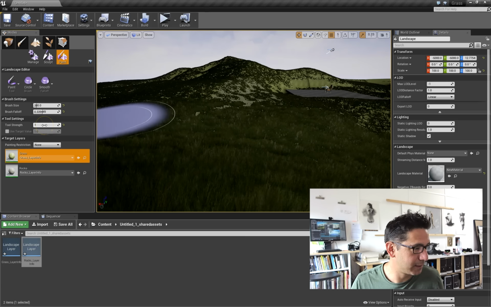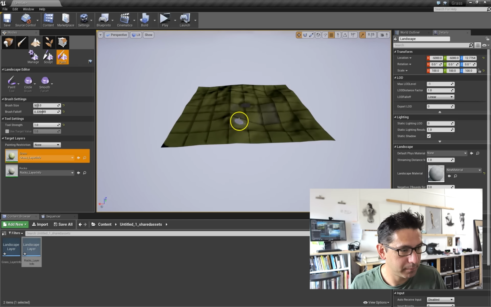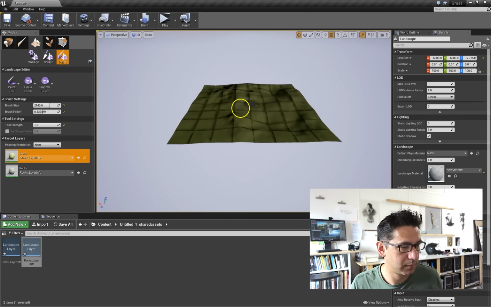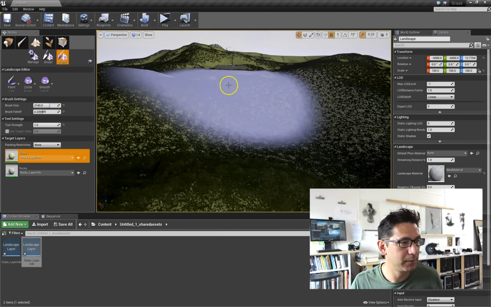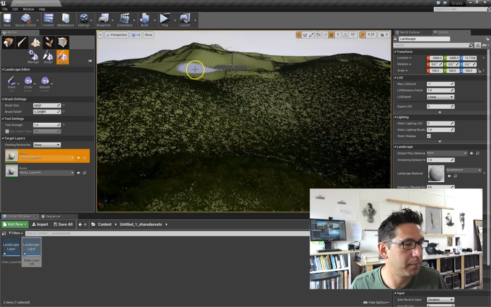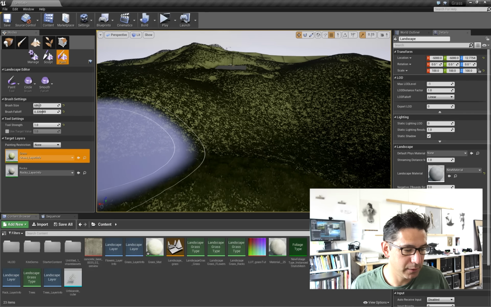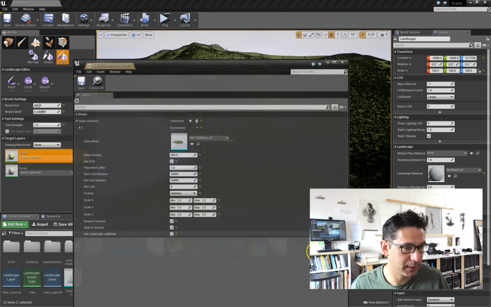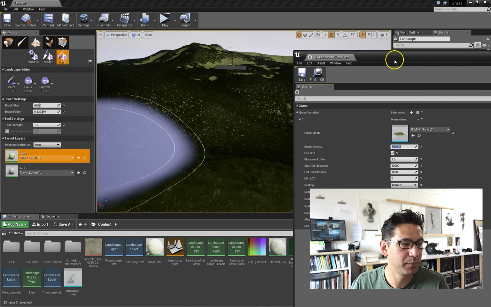See, so tool strength, make that on 1. Start again, and paint the whole thing in grass. And it's covered in grass. So these bits, you can play with the density in your grass type. So that's the grass here. So you see it's 400 here. So say I put it on 1000 and super dense.